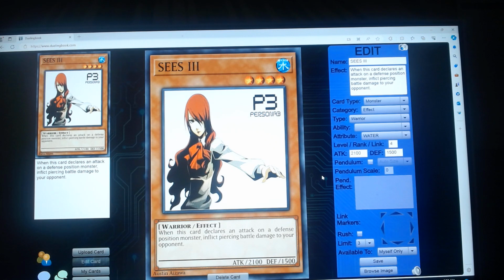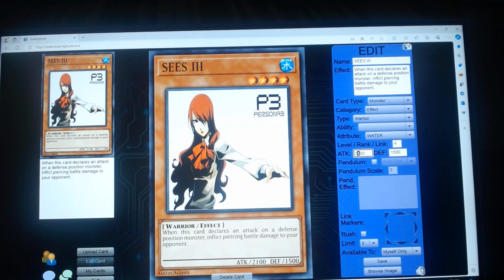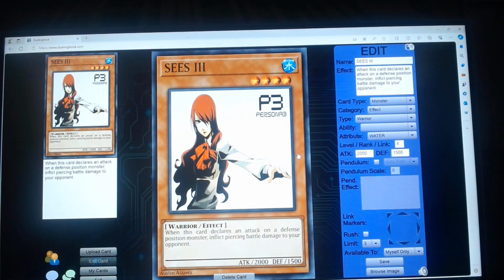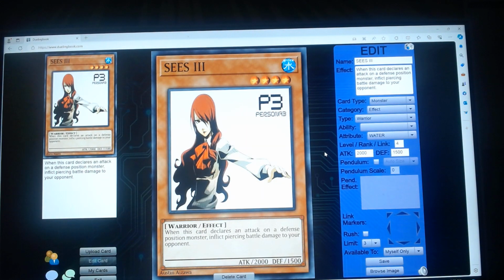Siege 3. Level 4 Water Warrior monster with 2000 attack and 1500 defense. It has the following effect. When this card declares an attack on a defense position monster, inflict piercing battle damage to your opponent.